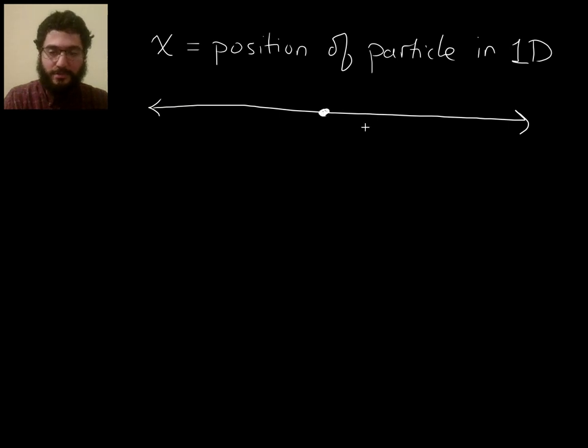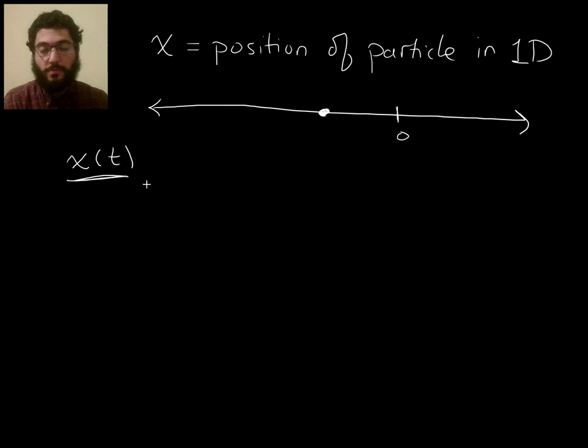So here you've got a particle, and let's say it's restricted to this line, and x is the position, and it has to be measured off of something, so there's some origin somewhere, right? And the best situation would be one where we know what x of t is. If we know x of t, then we know the motion of the particle, right? At any given time, I can tell you where the particle is. Okay, but if we don't know x of t, then what do we know?